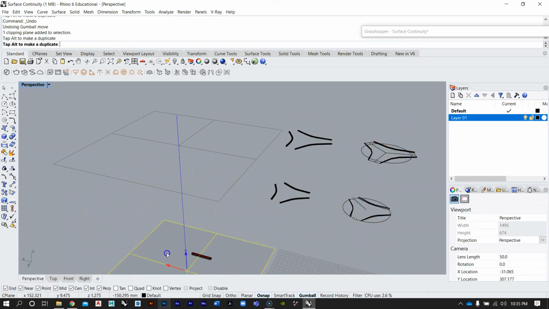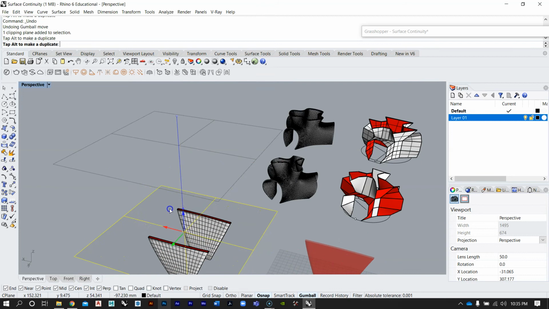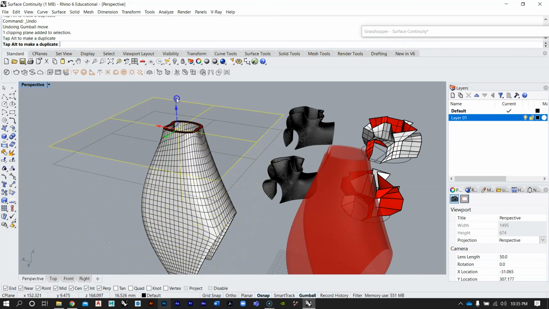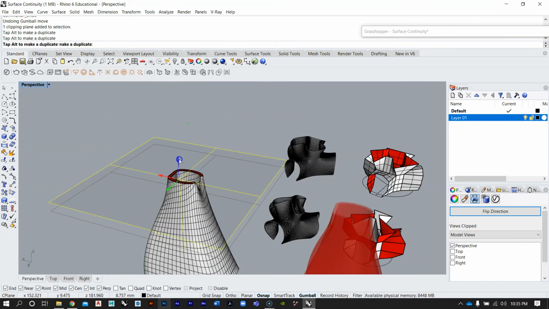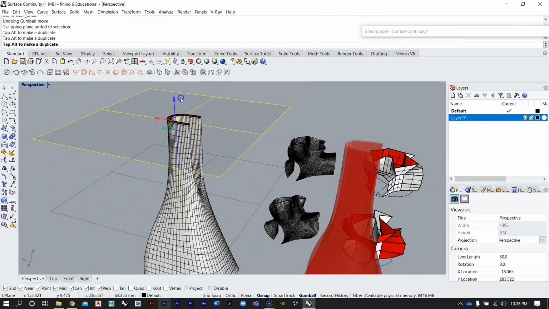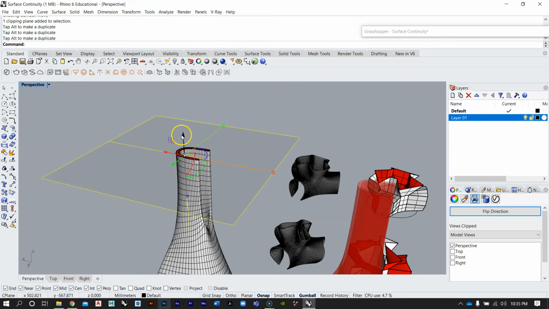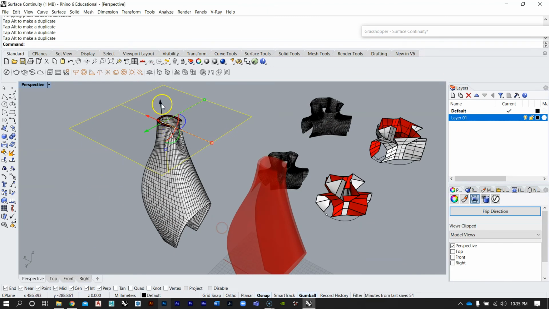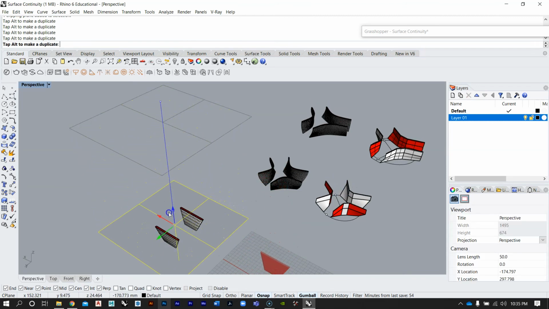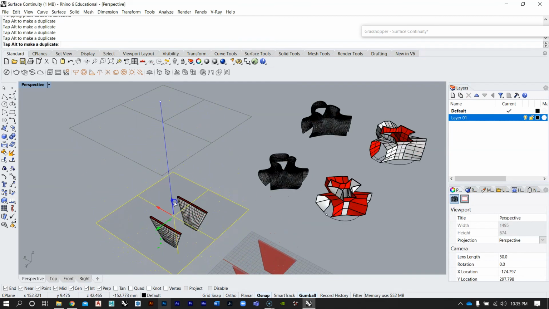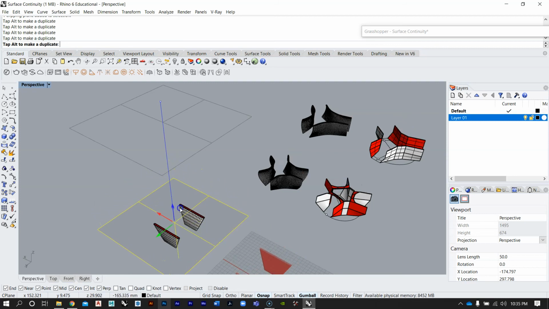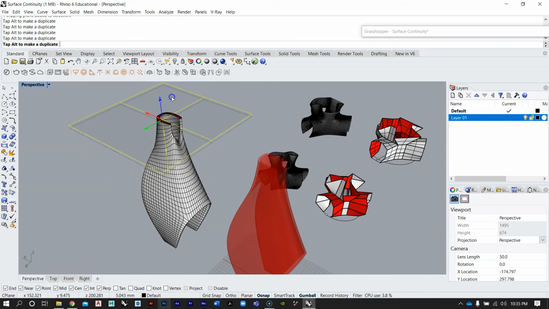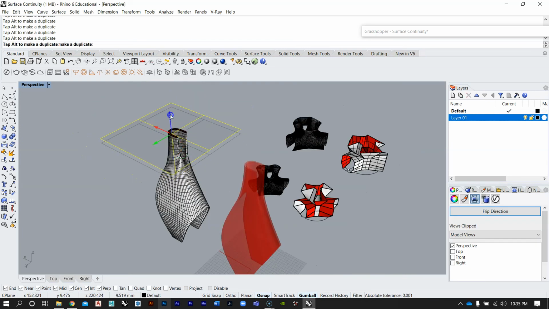So as long as this surface continuously builds upwards, I can 3D print this without any support material. So I can 3D print this on a typical extrusion printer. So that's a good way to check if you can 3D print something.